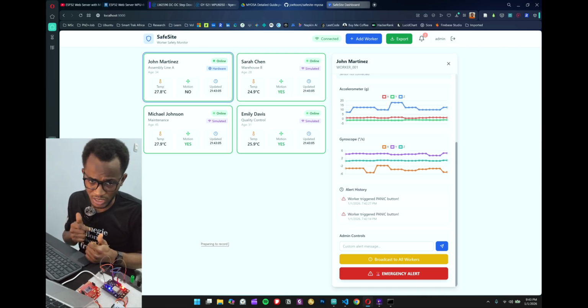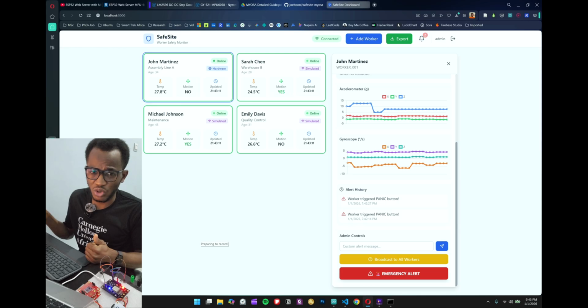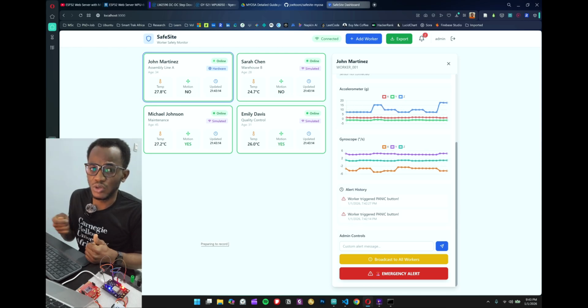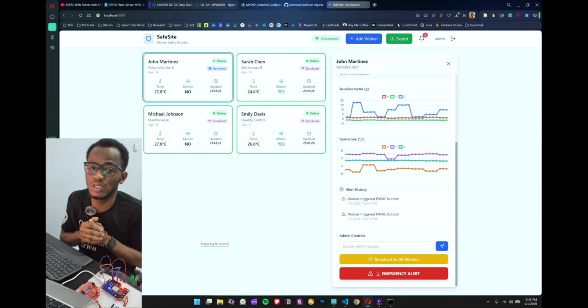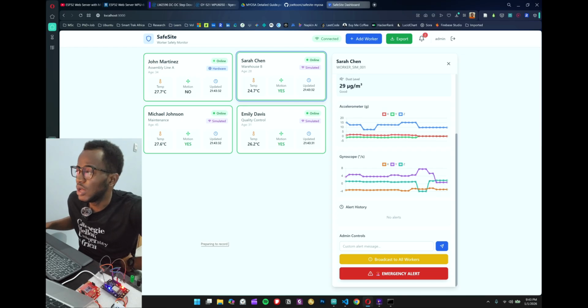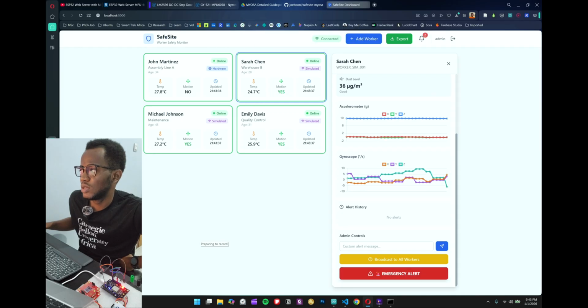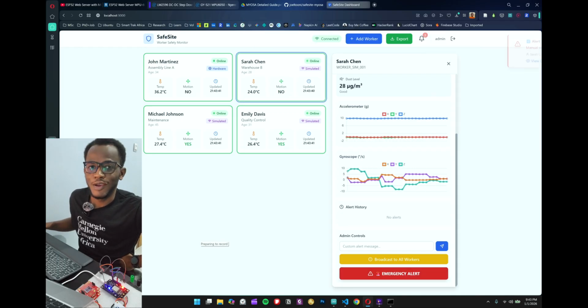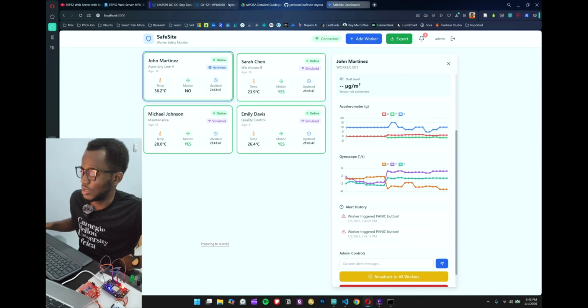Another thing we can do: there are situations where the administrator observes a danger, maybe a danger another worker has been exposed to, or from analyzing the sensor log, maybe the heat sensor data, or even the sensor data of the floor. Maybe there's a fire outbreak and the worker doesn't notice it. So the admin can pick a particular worker and send an emergency alert.